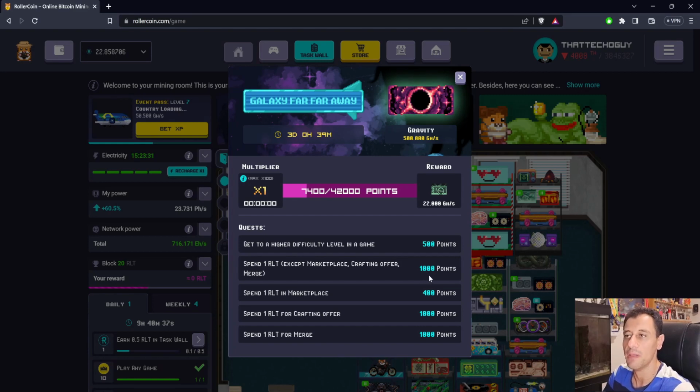As well, we have the 1000 points that you can spend anywhere except the marketplace and the crafting offer and mergers. Okay, so basically you can do the weekly offers that there are and buy things. You can buy, for example, the room upgrades and things like that. Those are all eligible for these 1000 points because you're not going to be spending that 1 RLT in the marketplace or for the crafting offers and the mergers.